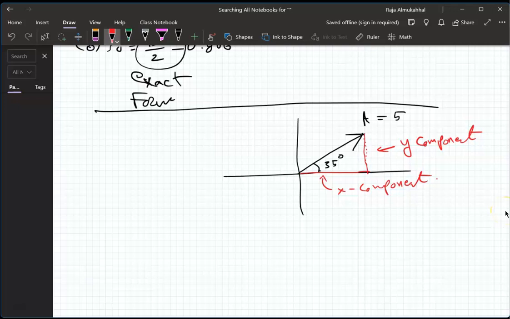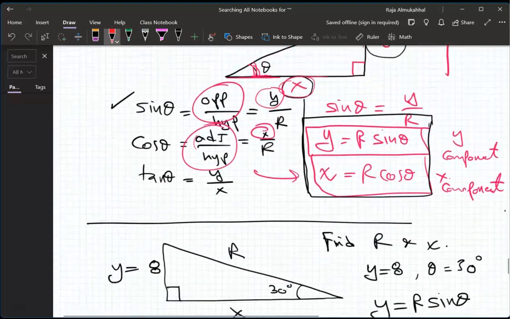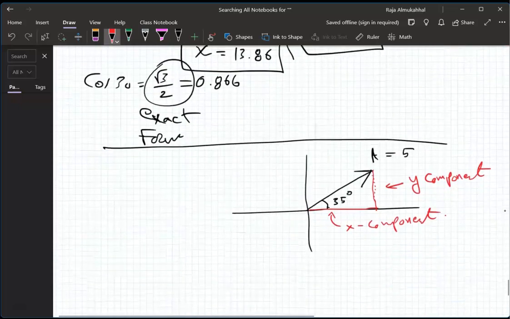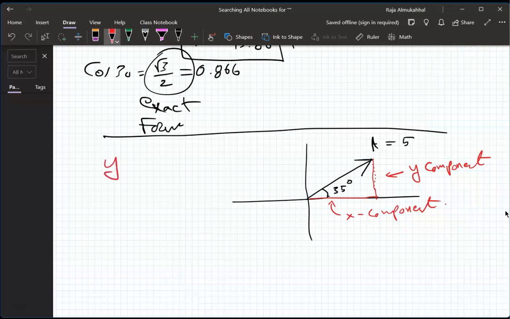Well, again, simple. Remember, go back to how we calculated that. The y component is right there. It is r sine theta, and x is equal to r cosine theta. That's all I need to do. So the y component of the vector is r sine theta. For our notation here, it looks like y equals A sine theta, because we're calling this vector, basically r, A here.